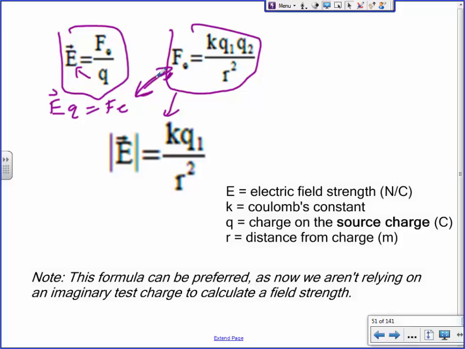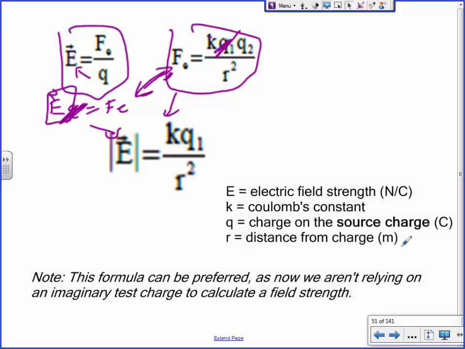You know what I'm saying here? And then see how there's a Q on this side and a Q on this side? All we've done is cancel one of the Q's off, which left us with E equaling KQ over R squared, only I think I canceled the wrong Q. Remember, the Q we have to cancel is this Q right here, the test charge Q. So the one that's left now is the source charge Q.